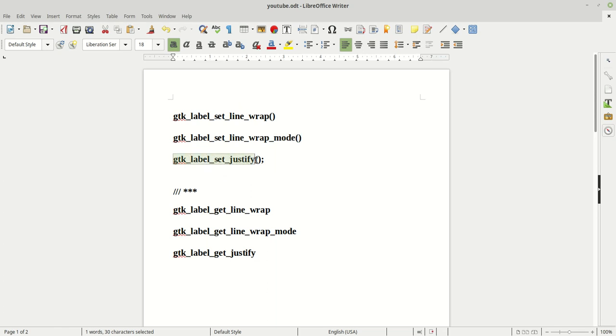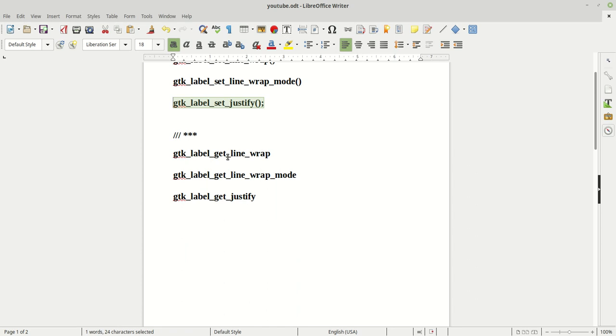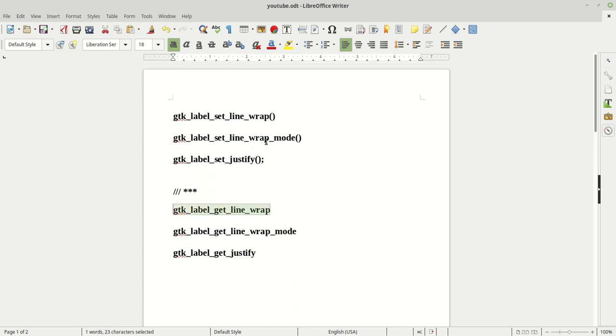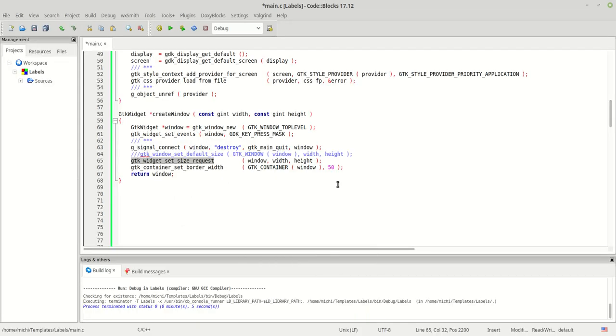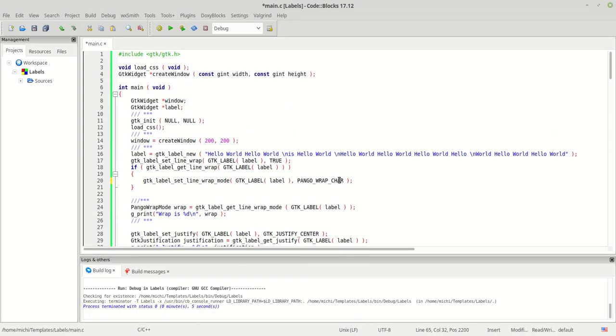We're talking about GTK justify, where the text has to be on the left, center, or right side, like here. This is a very important thing to display your text, so it comes to help you. And then of course we found out if we set it to true here or not. We found out here which mode was set, and also we found out here which justify was set. That being said, I think we covered everything, at least almost everything we need to know about those 6 functions.